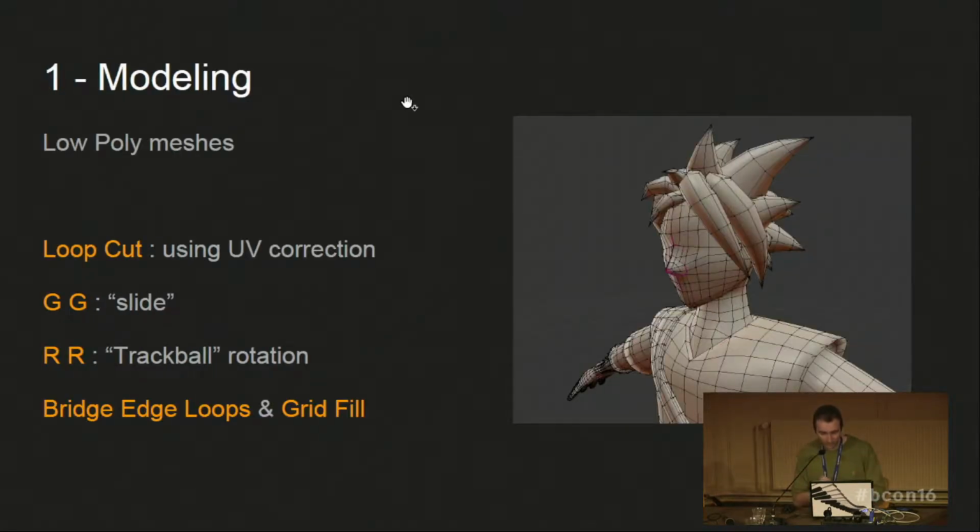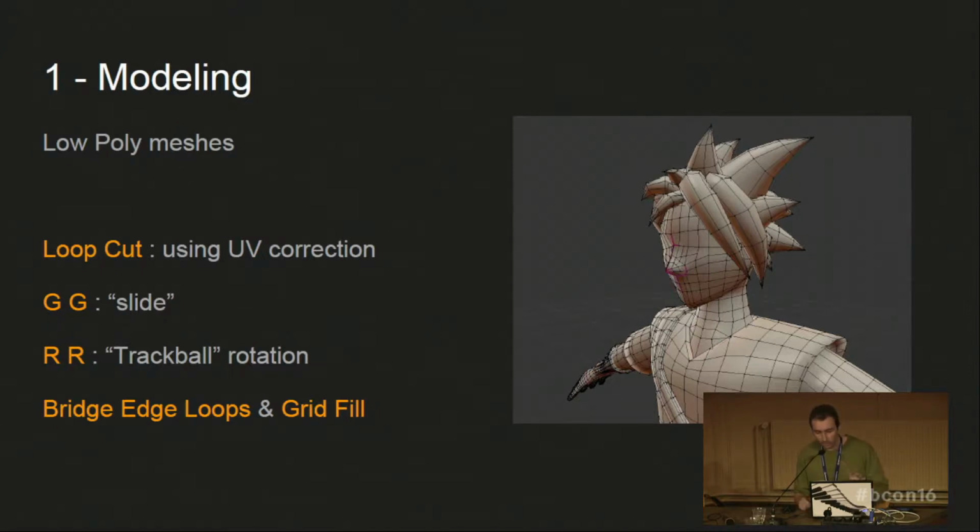So let's start with modeling. You might know it, but in video games we use low poly meshes because what we aim at is real-time rendering with a 3D engine. By the way, I didn't say it, but I don't use the Blender game engine. I use another game engine that I can talk about after the presentation.